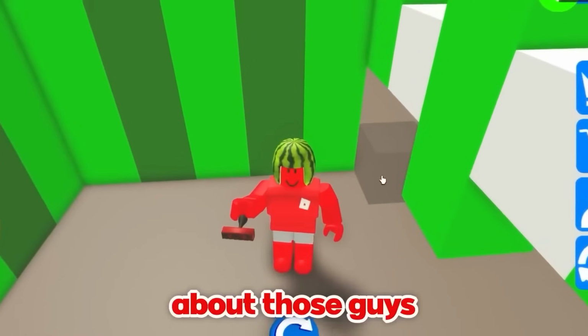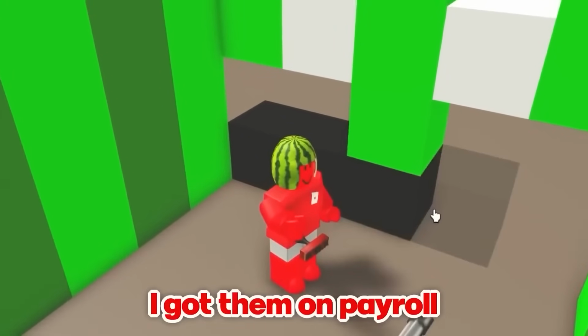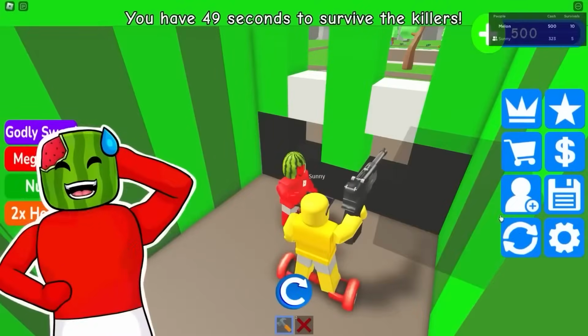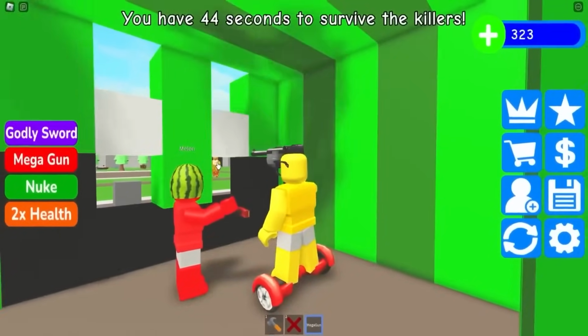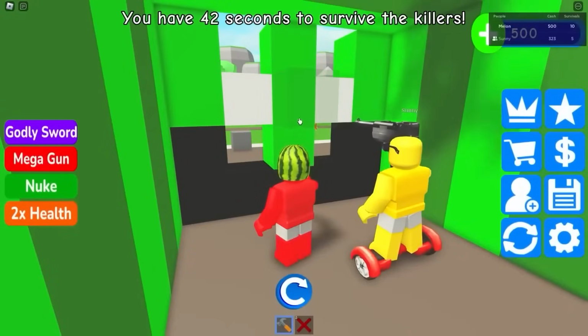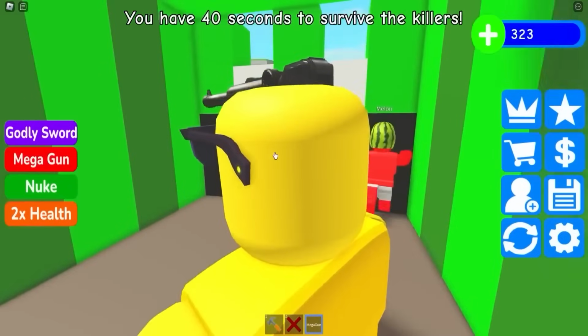Don't worry about those guys. I got them on payroll. You do? No, I don't. I was panicking there, but I just didn't want you to panic. Kill them! It's Five Nights at Freddy's! It's Chica! Look, I got some shooting walls for you. I can't get off the hoverboard, which means I can't aim properly.